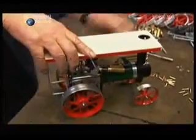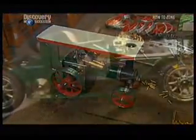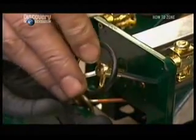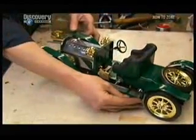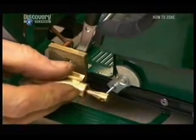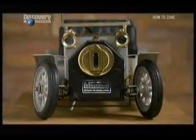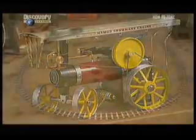All it needs is a canopy. They punch a ribbed design into a little steel roof, and after a nice paint job, they attach it. Now you have a model that's geared to bring back yesteryear. This model will also take you back in time, but in high style — it's a luxury touring car. They install the piston cylinder assembly a little lower on this roadster and fire it up. Each of these mini steam models is a tribute to the original, helping relive a time when vehicle ignition meant lighting a match and really burning some fuel.